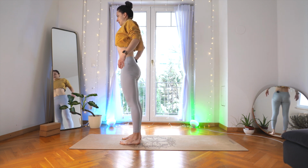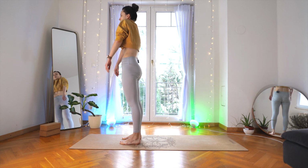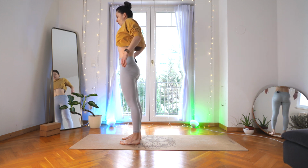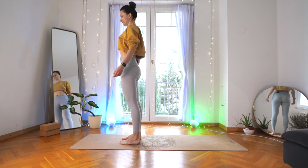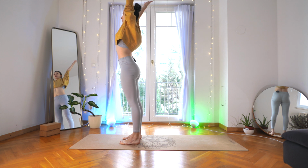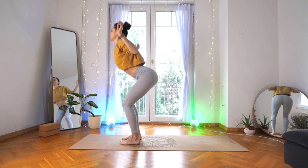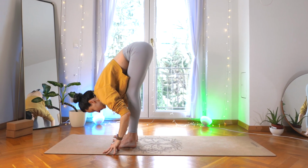Bring your shoulders up and back, and exhale down. One more time, inhale, shoulders forward, up. Exhale, back and down. Good. Inhale, reach your arms up. Maybe you don't see that, but you want to stretch up and stretch also the front of the body, even bringing the hips back. And exhale, fold over the legs.